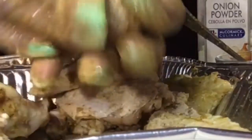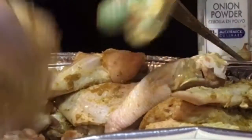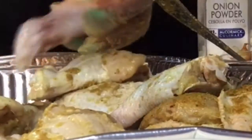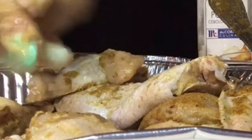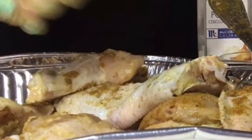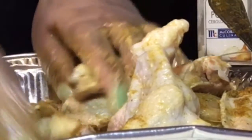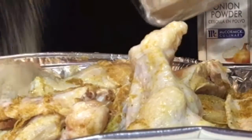I can't wait until these are done. So these already smell good, as you can imagine, guys. I wish they had smell-o-vision so you guys can actually smell them, and that's the key to good seasoning. If it smells good while you're seasoning, it's going to taste good and smell good later. If it has no flavor while you're seasoning it, that's a problem.